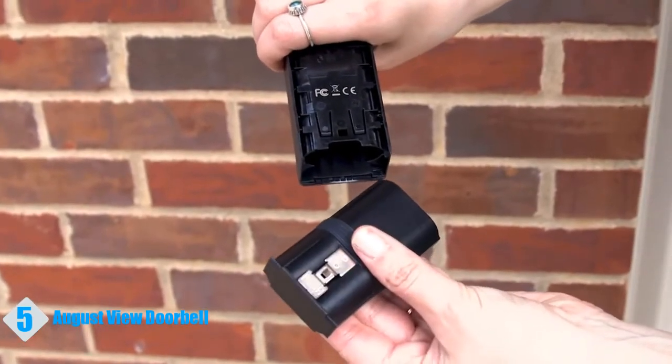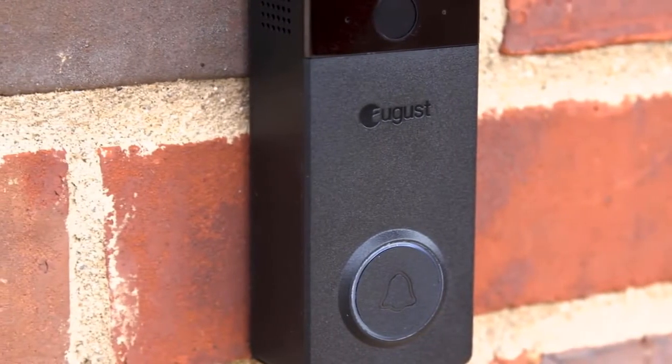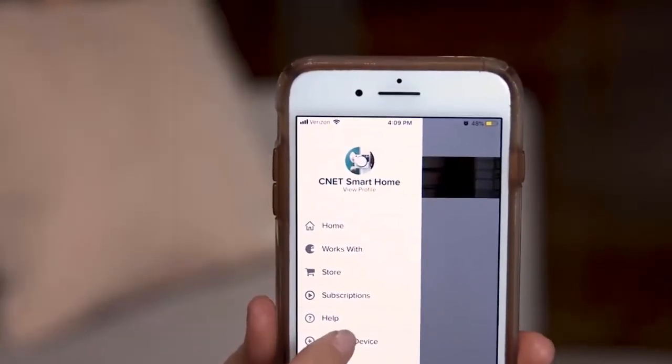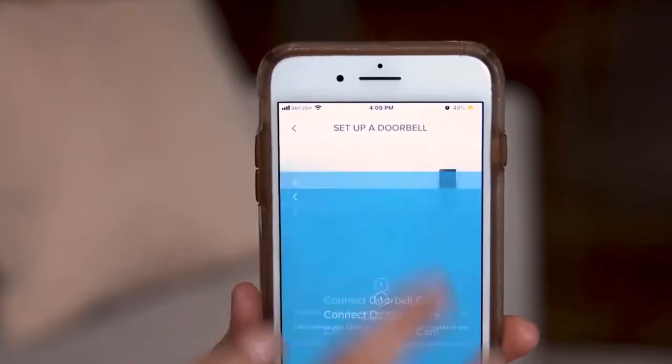standard sized door frame. The whole battery thing makes the August View easier to install since you aren't dealing with electrical wiring. You might need to drill a couple holes to mount the base plate to the install spot you've chosen, but that's about it. The app setup is fairly straightforward too. Log in, select Set up a new device, and follow the step-by-step guide to get going.